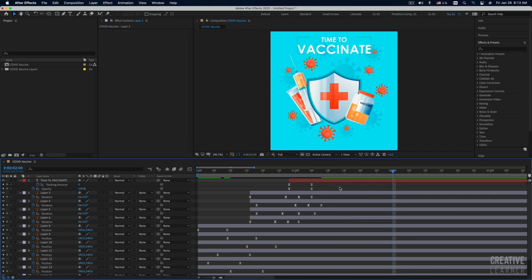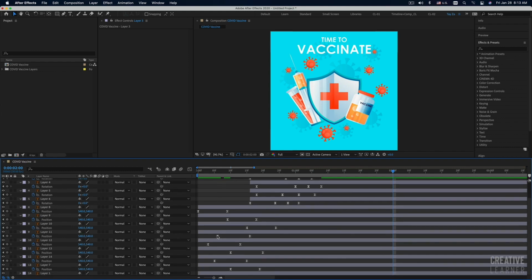in After Effects we have this wiggle expression. So I want to show you that one also. If you want it one by one, what I can do is on all the virus, on position, you already have the keyframe. Press the Option key on your keyboard, and then click on the position stopwatch that you have already added the keyframe to.